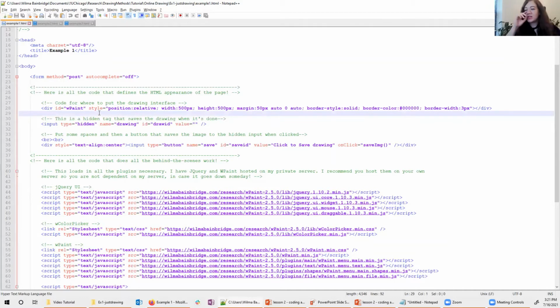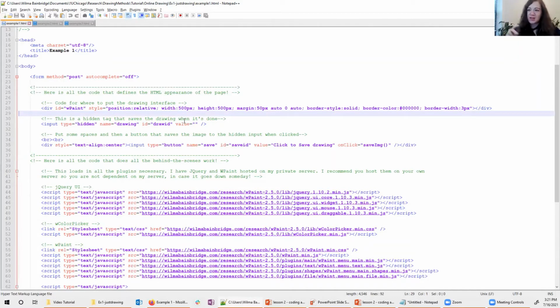These are ones in which the user, the participant, doesn't actually see what's being saved in that tag, but it does get saved for the experimenter. So here is where we're going to hide all the data that represents the drawing and then send it to our database. And the reason we hide it is because the data for drawing actually looks fairly complex. It's not just the image file.